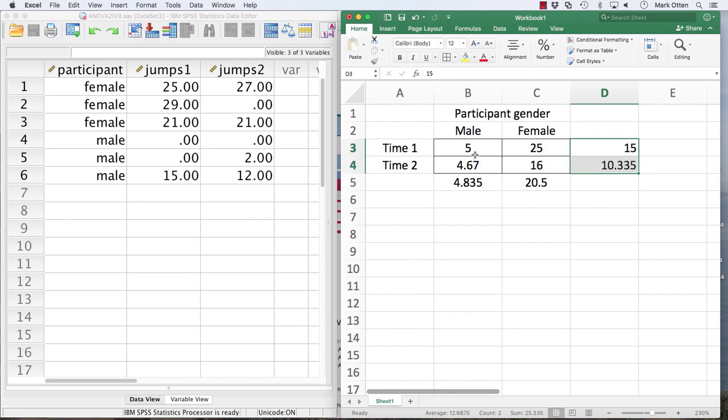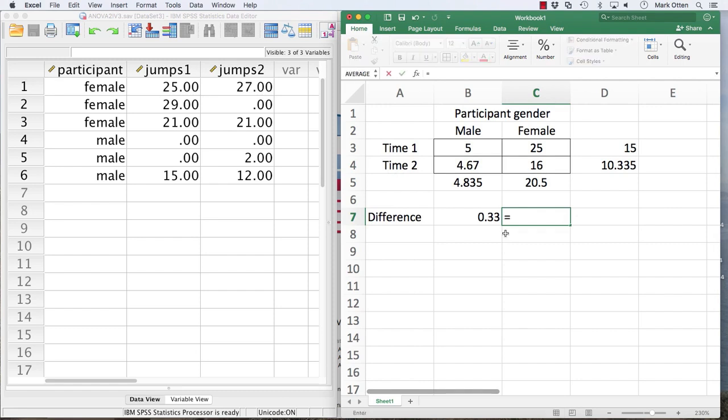Then for the interaction, you would do the subtraction, so you'd go 5 minus 4.67 for males. That's going to give you a value of about 0.33. Let me do that. Equals 5 minus 4.67. 0.33 is your difference score, let's say difference. Sometimes these are called simple effects. I'm not going to use any term. You can call them whatever you want, but I'm subtracting the two values in column 1 from each other. And then the same thing for column 2.